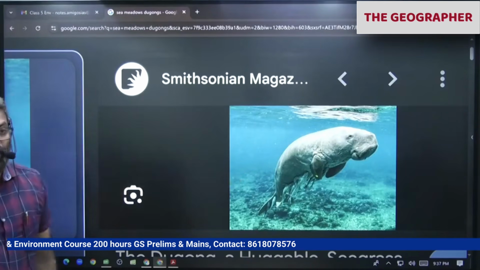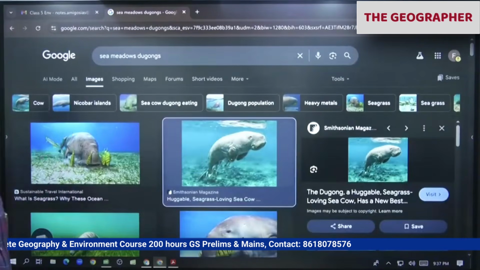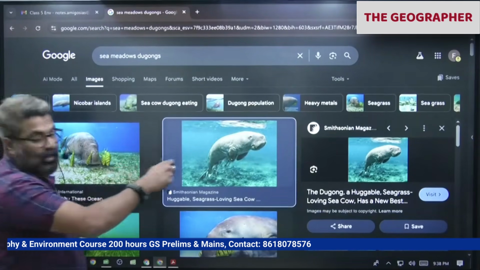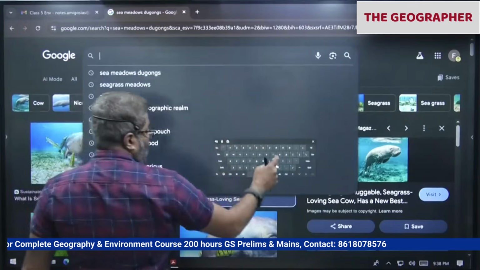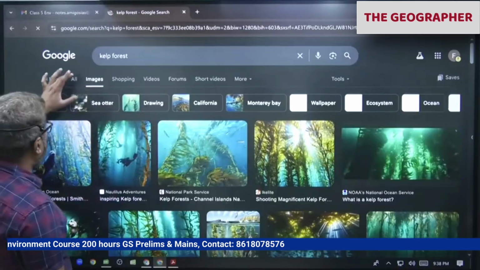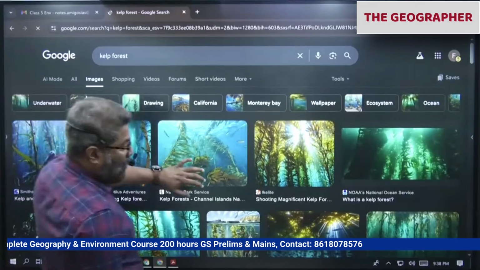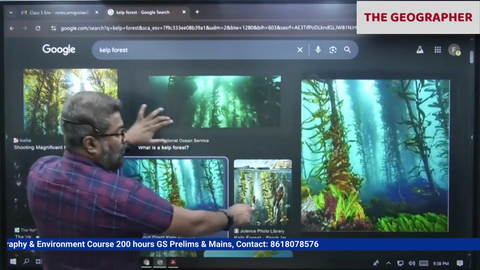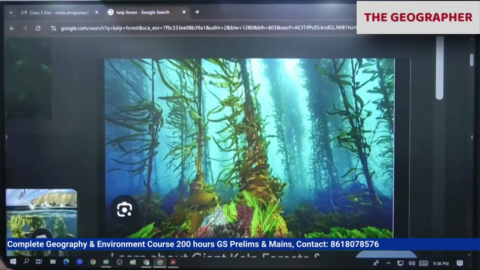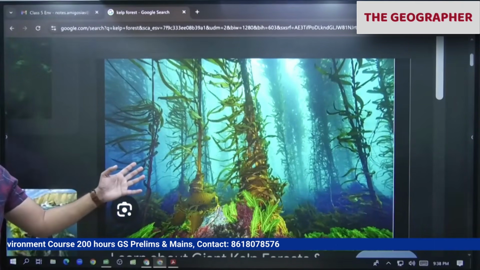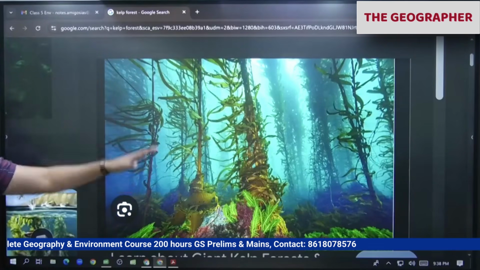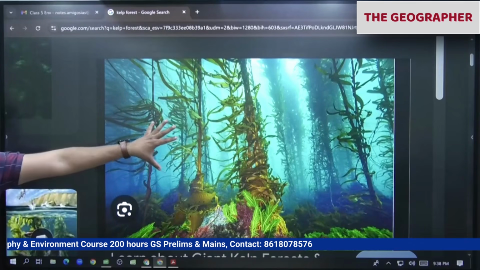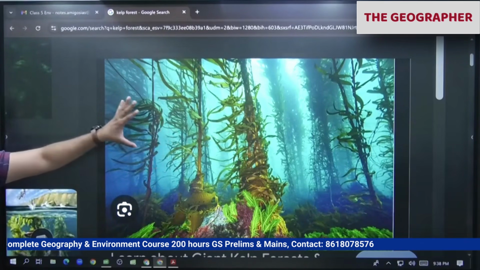Sea cow. Okay. There is a moderate level. In the Gulf of Mannar and elsewhere, they are thriving. It depends upon the habitat also. Some places they are under threat. I'll show you one more. These are called brown algae, basically. These are also under the water. These are found in the Atlantic Ocean, temperate regions of the world. Mostly the temperate belt. Let's say in the Tasman Sea, between Australia and New Zealand, or in the Atlantic Ocean. Under the water, you can see this kind of grasses growing. We call it kelp forest. These are algae, basically, brown algae. So these are called kelp forest.